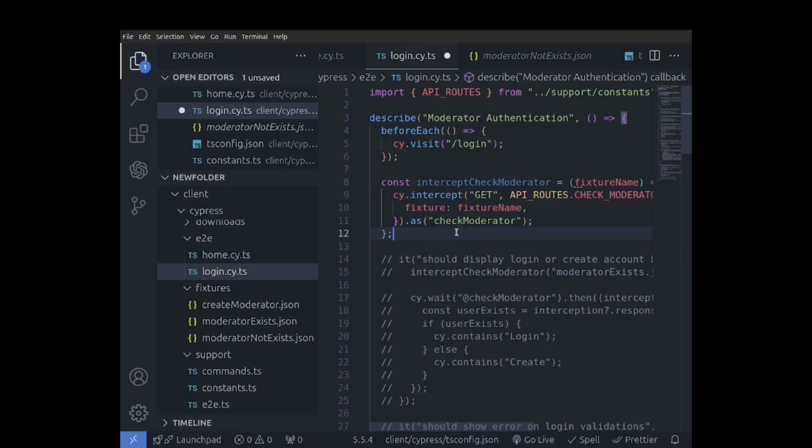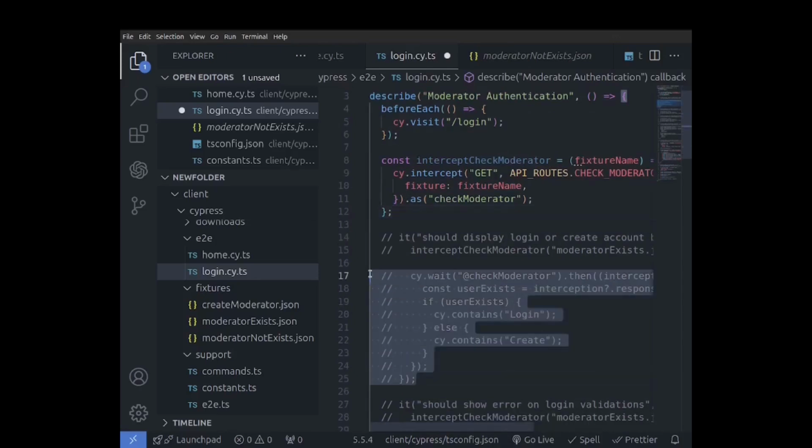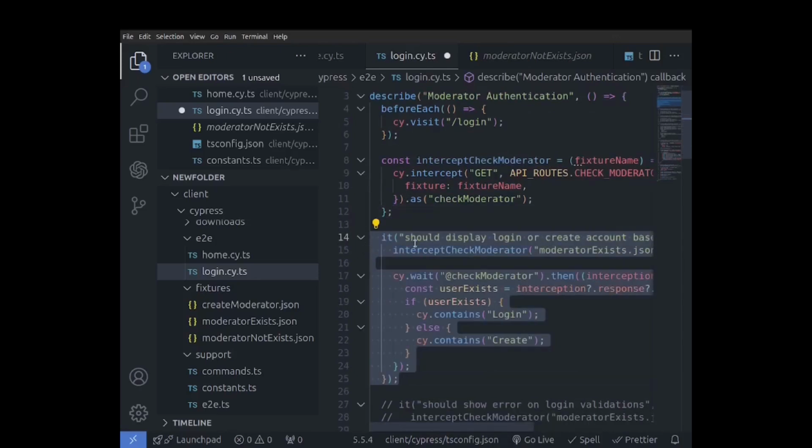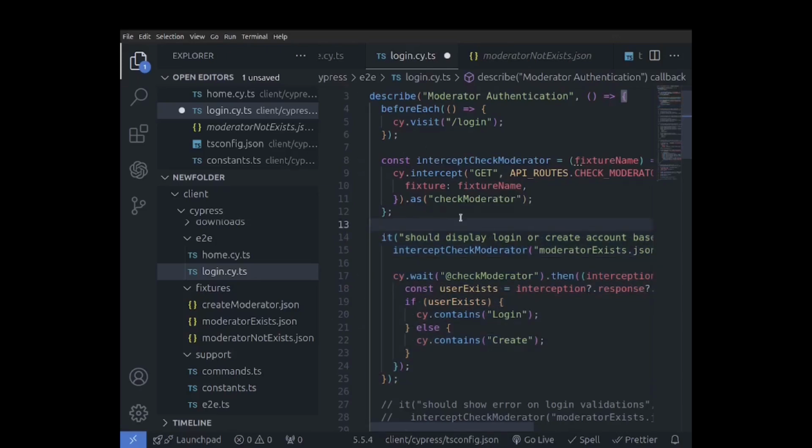That means whenever you need the API to be called, you can call it with that alias name, so that you don't have to write that API in that section. So I'll give you an example of how you can use the alias to call that API.